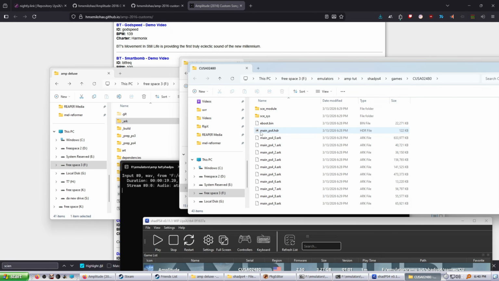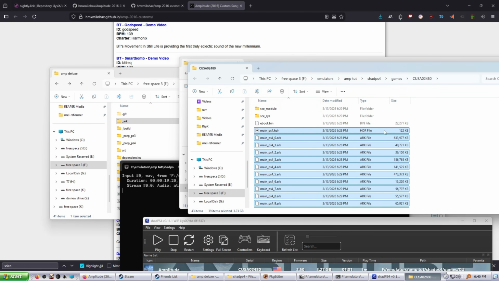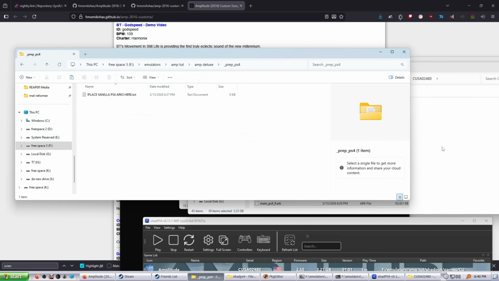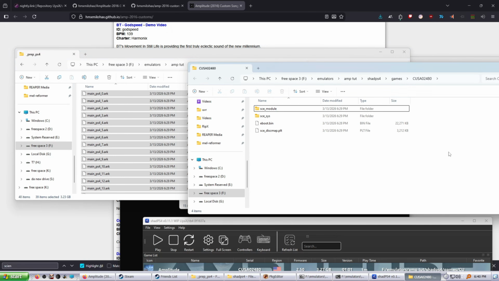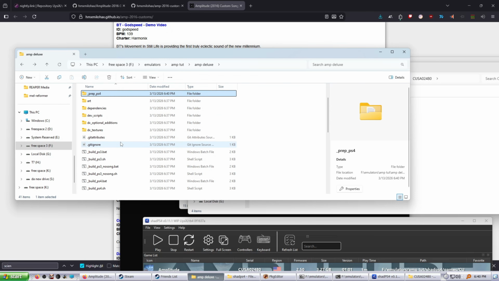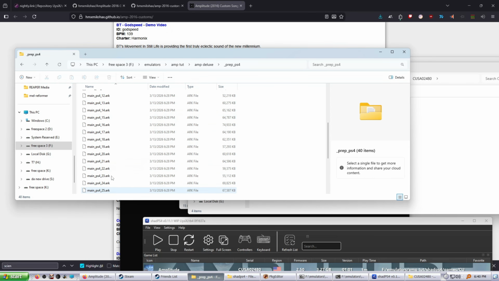What we want to do now is grab the HDR and all the ARC files, only the ARC files and the HDR. I'm going to cut the files because this will also act as our backup. I'm going to cut the files and paste them here. The main reason why I'm cutting the files is two reasons, actually. It's so that these files are not going to get edited in any way.